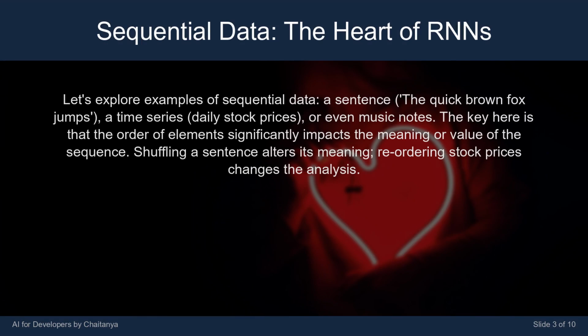Let's explore examples of sequential data. A sentence: the quick brown fox jumps. A time series: daily stock prices. Or even music notes. The key here is that the order of elements significantly impacts the meaning or value of the sequence. Shuffling a sentence alters its meaning. Reordering stock prices changes the analysis.